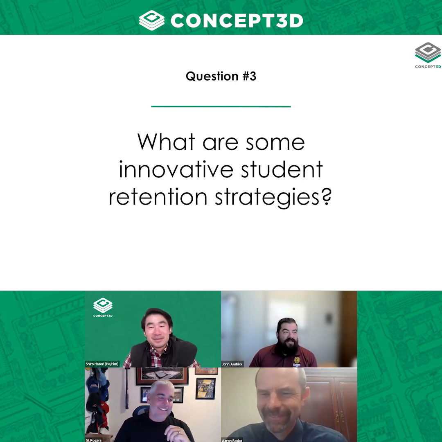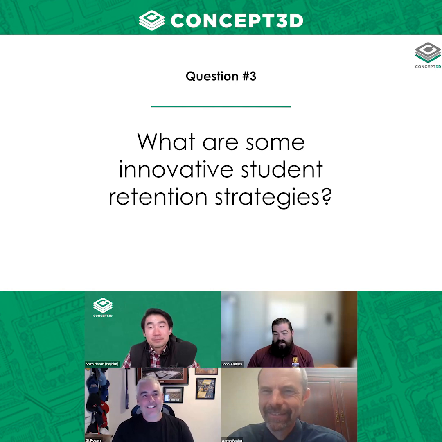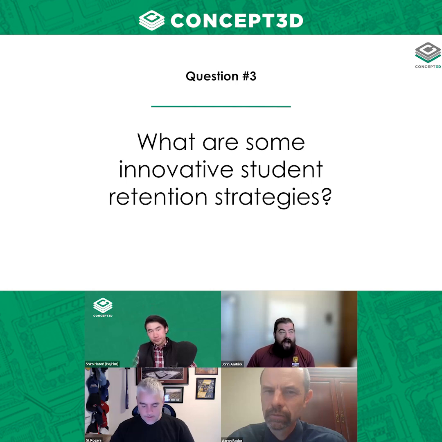So I wanted to just touch on a couple of things that we do specifically at our institution. And I want to tie them to the fact that Shiro's onboarding success pyramid has two keys that are related to relationships. One of the things that we noticed on our campus was that students that were leaving were often the most outreached to. They had connected with the most resources. They'd had the most meetings on their schedules, all of those kinds of things. But the majority of those outreaches or connections to resources were reactive to a problem, which is a lot of what Gil was saying just now too.